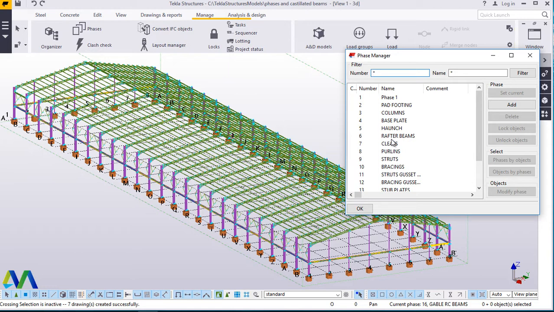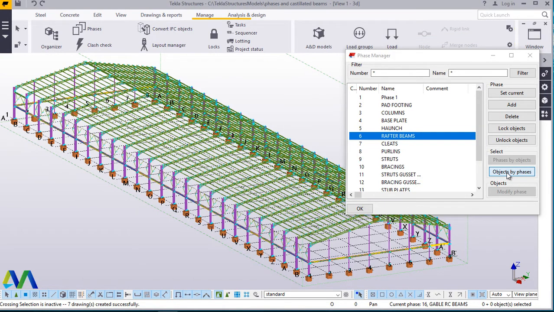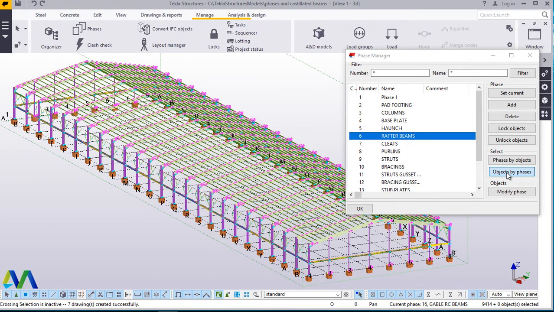Now, let's get started. I'll start with the rafter beams. Under rafter beams, once I've selected like that, I'll go to objects by faces for the rafter beams to be highlighted for fabrication drawings creation. I'll click objects by faces to be highlighted and wait for the result of selection. Yeah, there we are, and let's still wait for selection. Once the rafter beams have been selected, we will invoke the create shop drawings command, then we get the result.